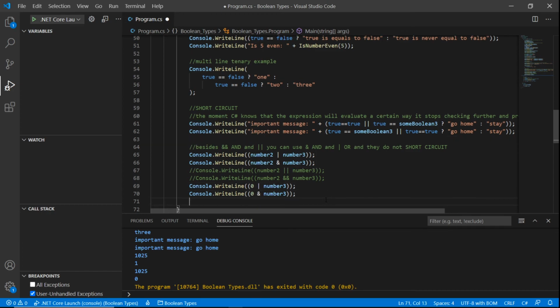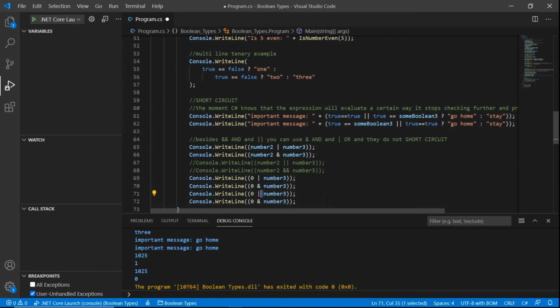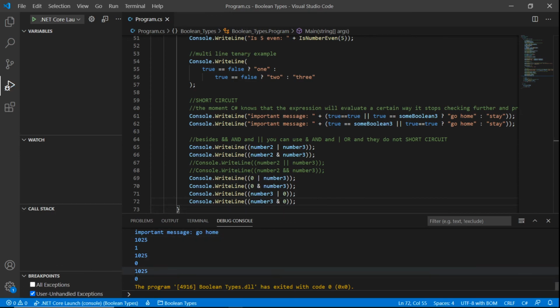Would that make any difference? Yeah, this is typically not used. But this is used mostly for bitwise operations, when you're comparing bits. Unless you're going to be doing that type of programming, you're not going to run into this at all. Yeah, so it's the same.